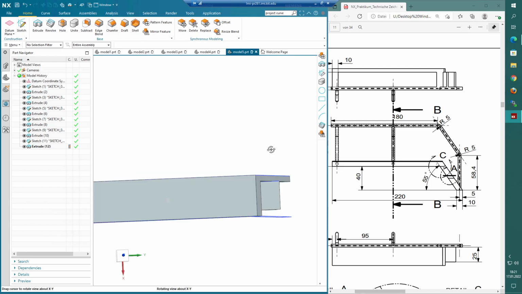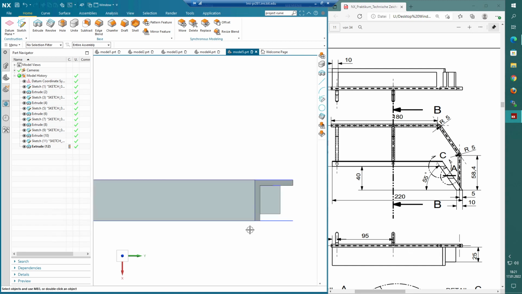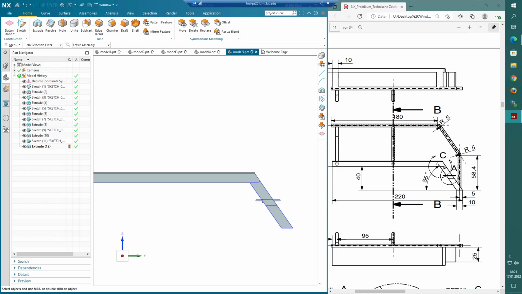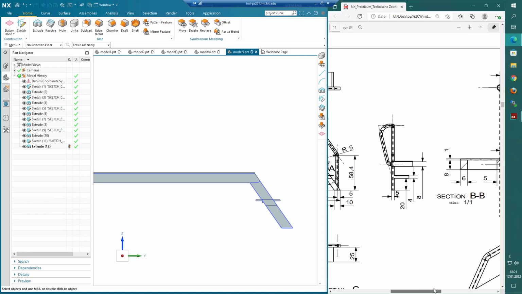From the top, I would say it looks, if I center it, it looks exactly like here. That's good. I mean, we are still missing the handrail, but other than that, it looks the same. From the side, it looks like this, definitely, I would say.